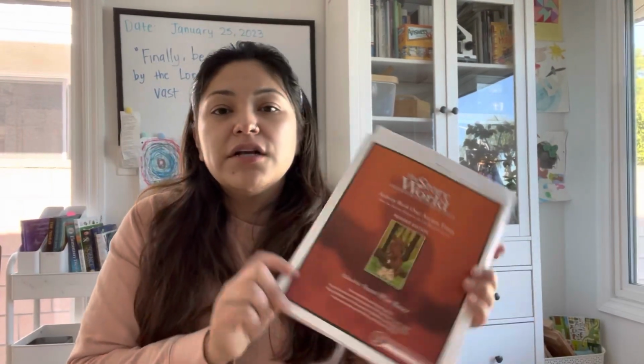So far so good. We really are enjoying this. This is actually a read aloud. So you teach from a read aloud, which I think is so amazing. We are in volume 1, which is ancient times, from the earliest nomads to the last Roman Empire. So we are just dipping our feet in. We are still in January, so it's pretty new to us. We are covering archaeology, so we've been doing a lot of archaeology books from the library, a lot of YouTube videos and things of that nature. It's been pretty fun.